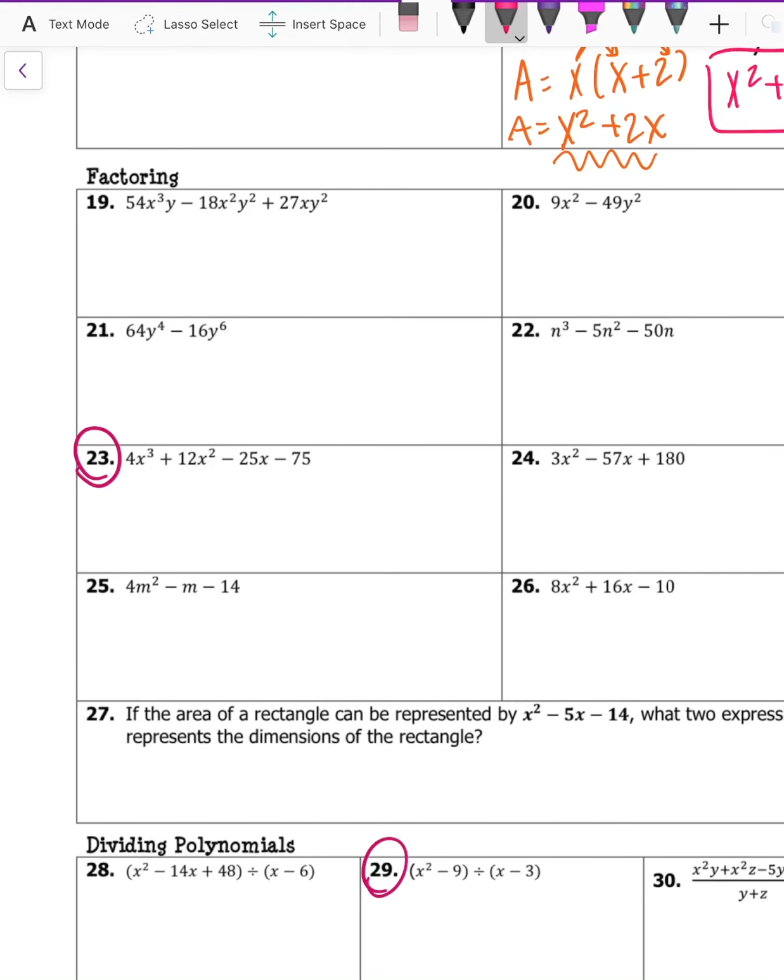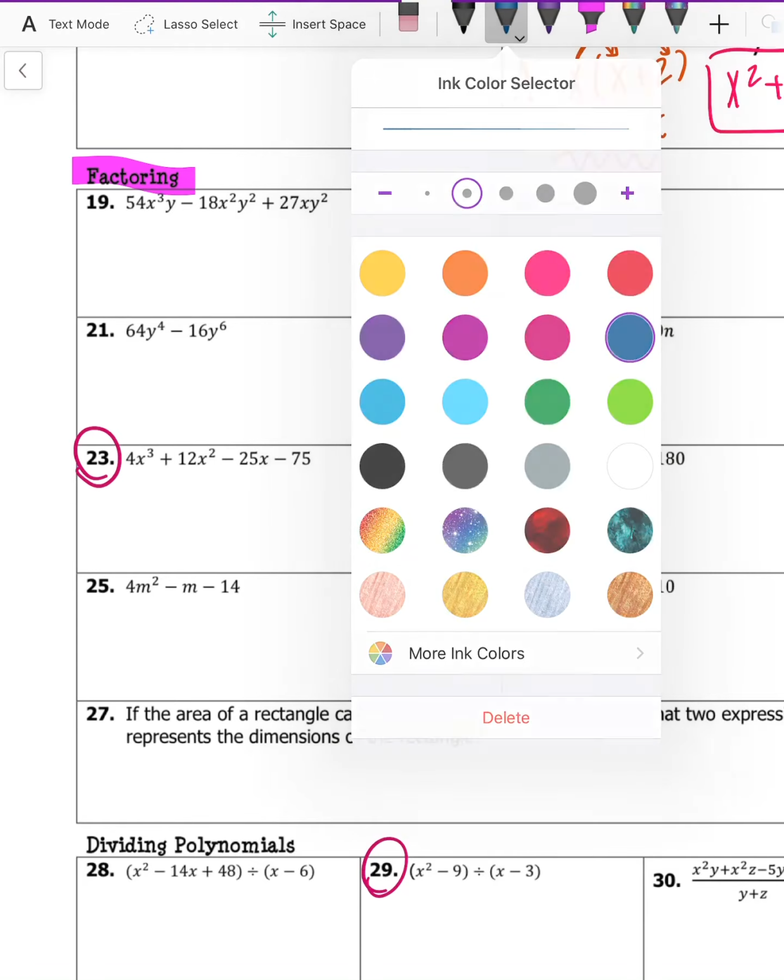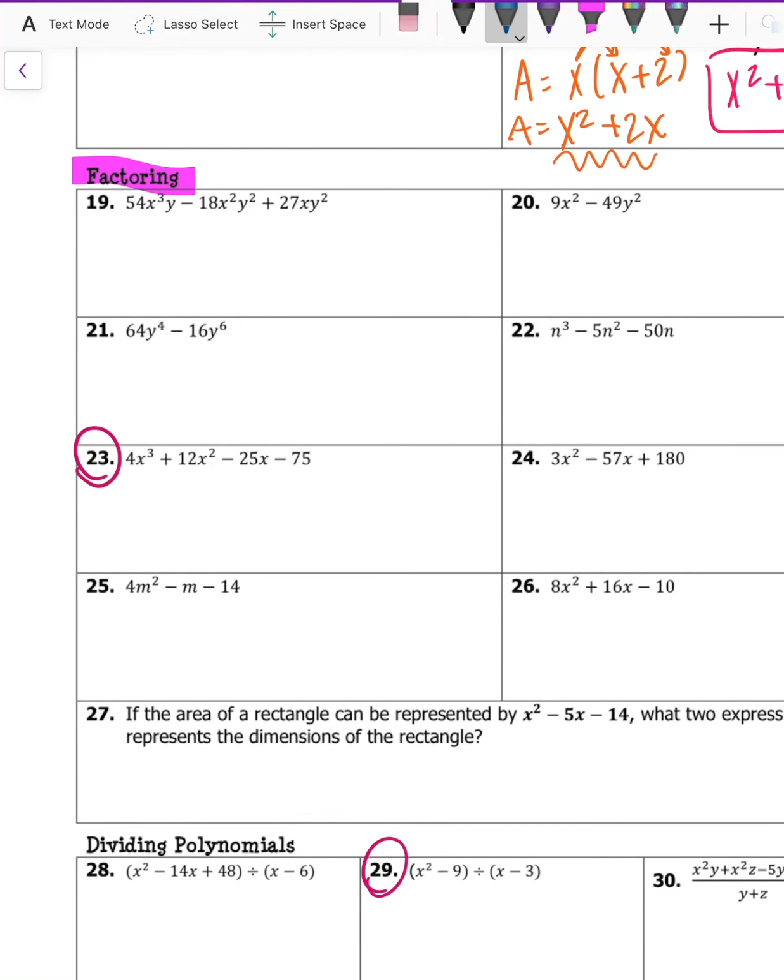All right, let's go to number 23 now. So on number 23, this section is actually on factoring, so that's what I'm going to be doing for number 23. So the first thing I notice is it has 4 terms. And then I also want to see if I can bring out a greatest common factor out of any of those. And from what I can tell, I can't. So I'm going to go ahead and divide it into 2 parts. And I'm going to take the greatest common factor out of the left side first. So the greatest common factor out of those 2 would be 4. And then I can also bring out an x squared. And what is left over is an x plus 3.